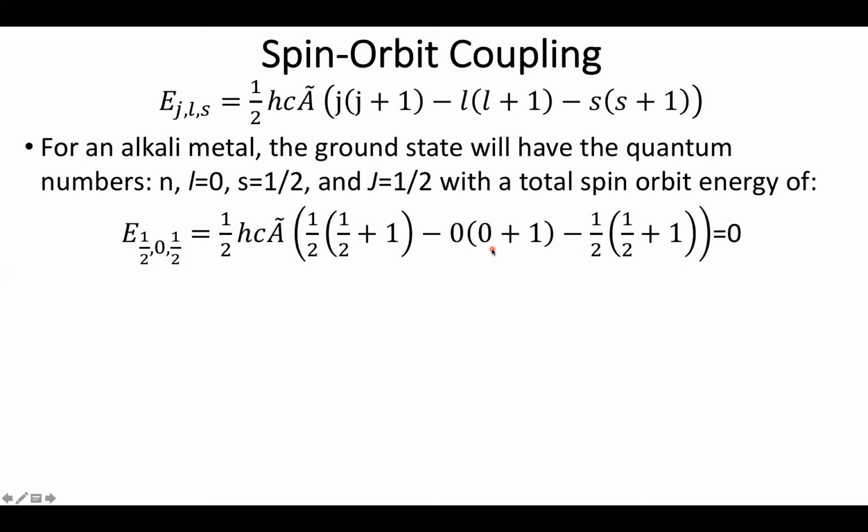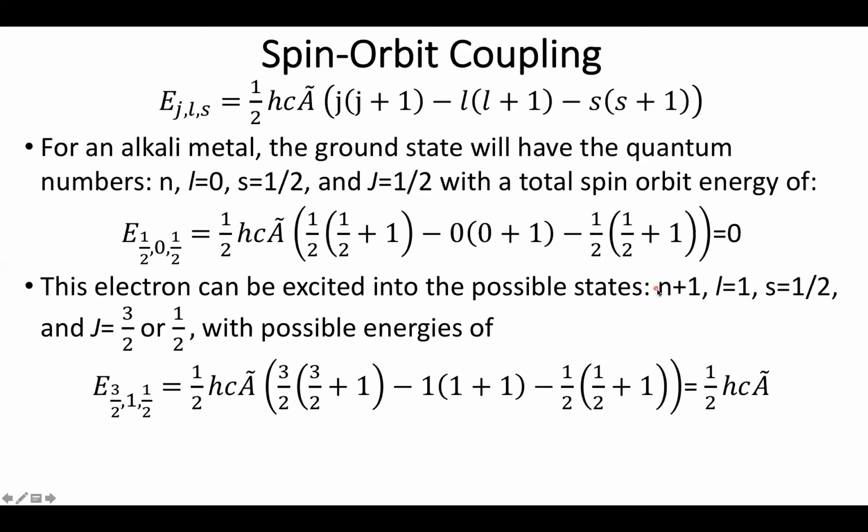However, let's go ahead and again think about my alkali metal, and let's say I want to excite this electron. Well, if I do that, my n will increase, my L will increase by 1, my spin won't change, and well, some interesting things start happening to my total angular momentum.